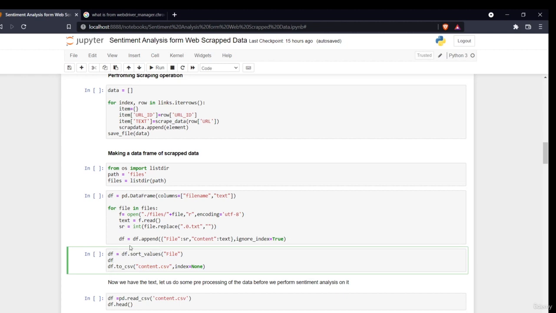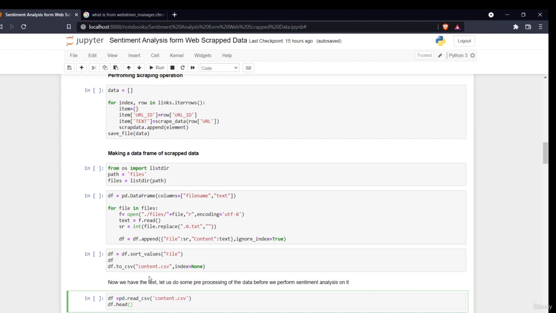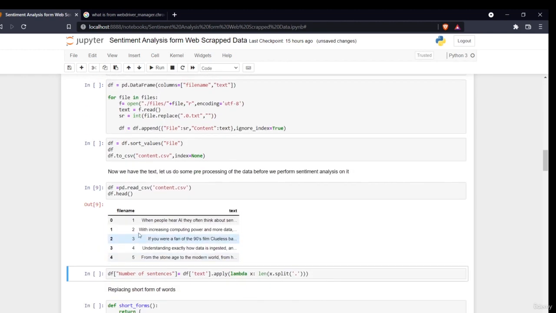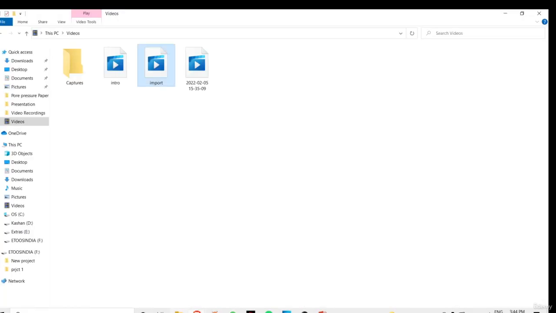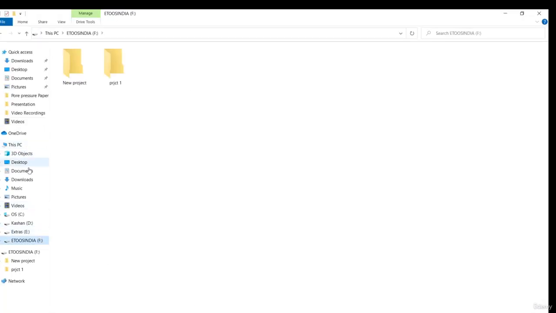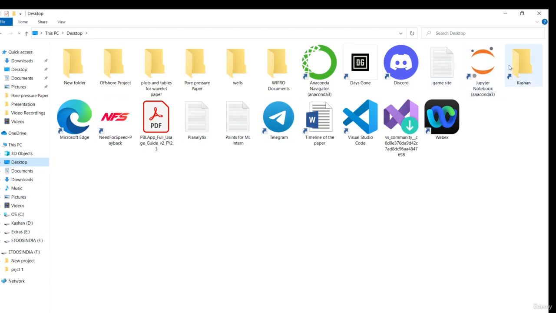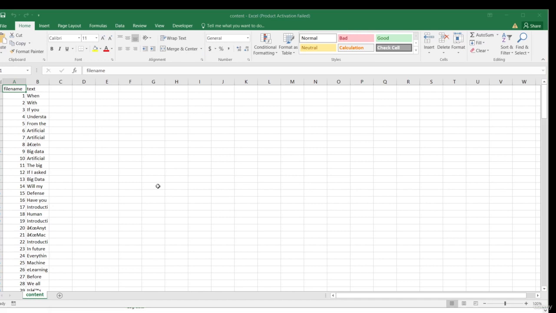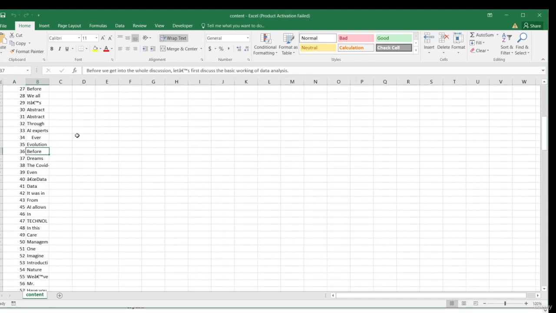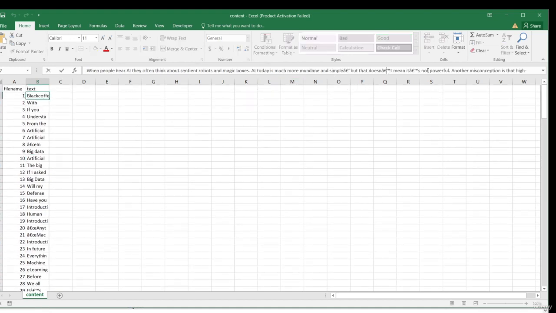So now this is the whole file. If I want to see my file, I'll just go and see it. So now this is my file. If I want to see my file here only, I'll go to my desktop, go to my root CSV. I have the content file. So this is the CSV file which has been created. All the different things are created, and all the different files. These are the data which is written.